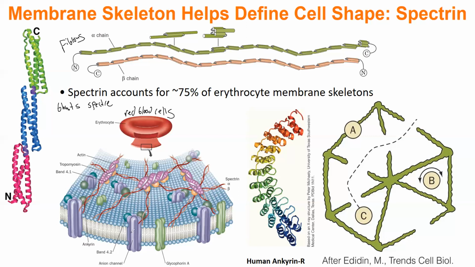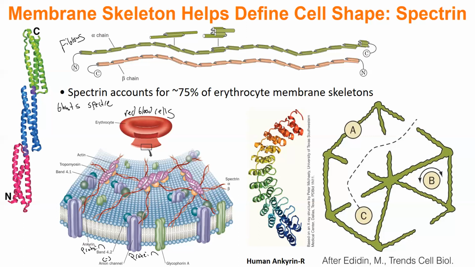So in our membrane, we have these anion channels. These are proteins. And if you remember from general chemistry, an anion is a negative ion. So that's a channel that lets through negative ions. Sorry, I'm talking biochemistry, so I want to say amino acid really badly, but it is just ions. And attached to these anion channels is another protein called ankyrin.